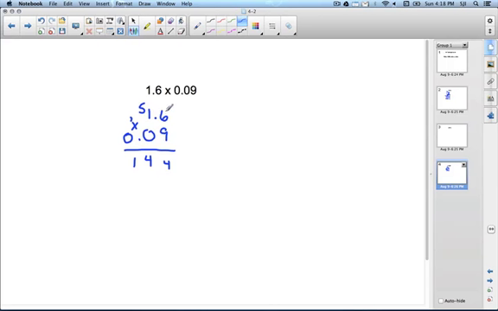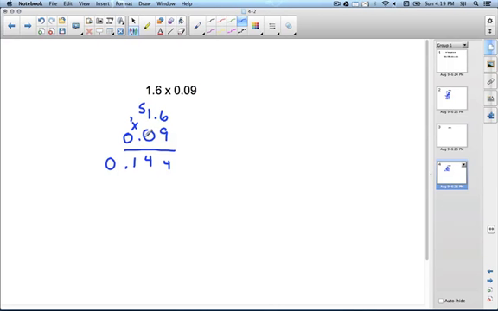Here we have one number to the right of the decimal point, and here we have two numbers to the right of the decimal point. So I count that all up, 1, 2, 3. That tells me I need to move my decimal point over 3 times. 1, 2, 3. So I put the decimal point here, and just so everyone knows that's a decimal point, not just some little speck on my paper, I'm going to put a 0 in front of it. And there's my answer.